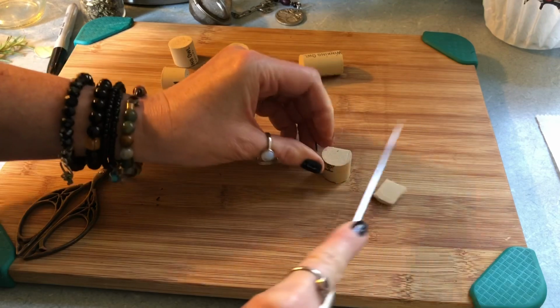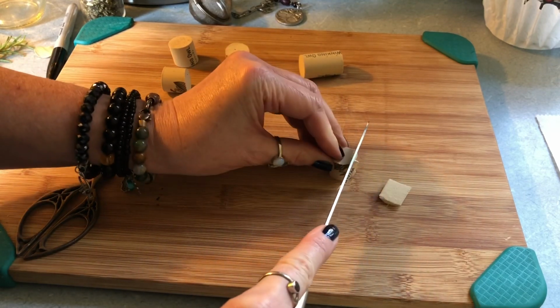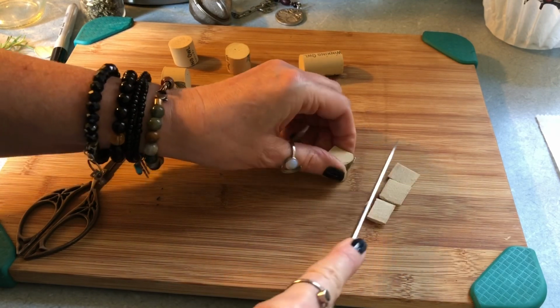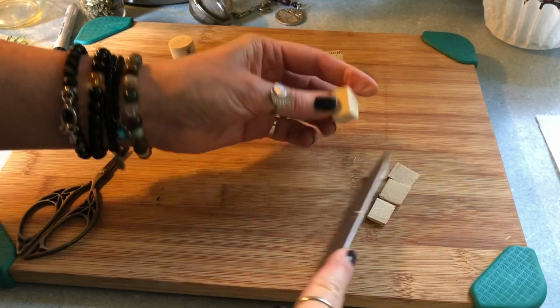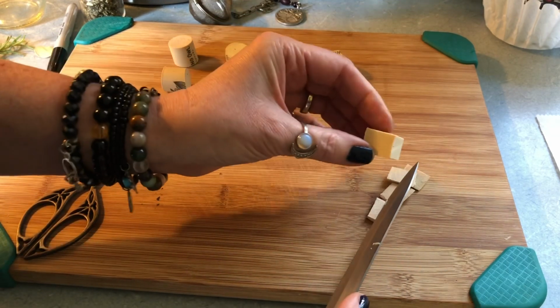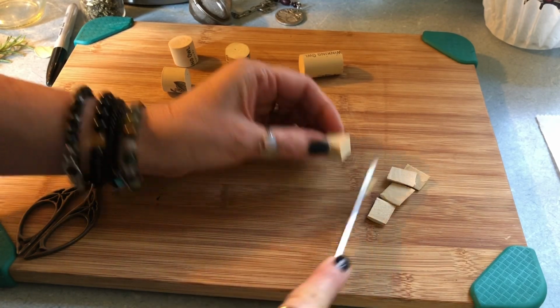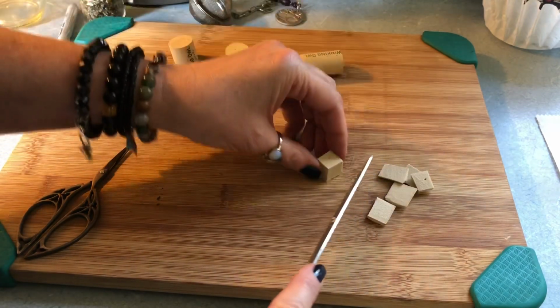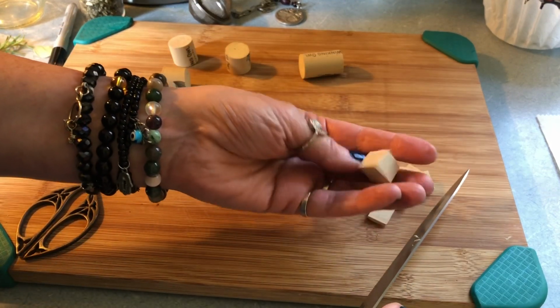And I'm just going to trim those little edges off. You want to use a sharp knife, because you're less likely to cut yourself with a sharper knife than a dull knife, because you don't have to push down as hard. I know it seems counterintuitive, but it's true. And there it is. It still wasn't super even, so I decided to cut that little end off just to make it a little more of a square. And there is our die. Trim a little edge off. It was pretty good though. I was happy with that.